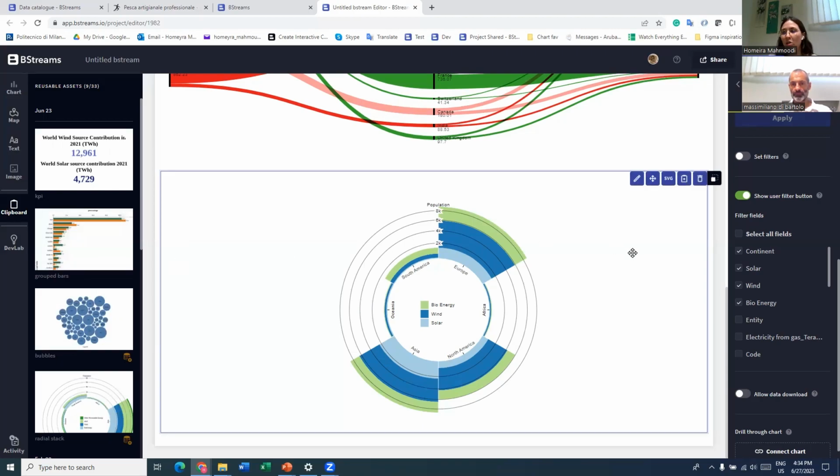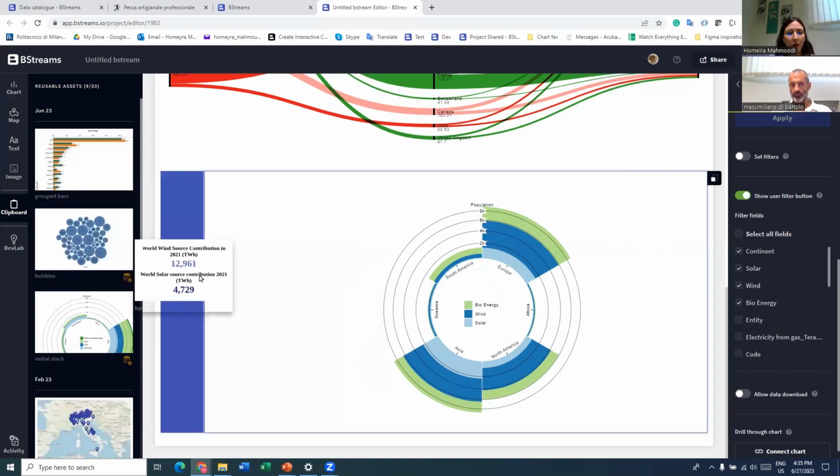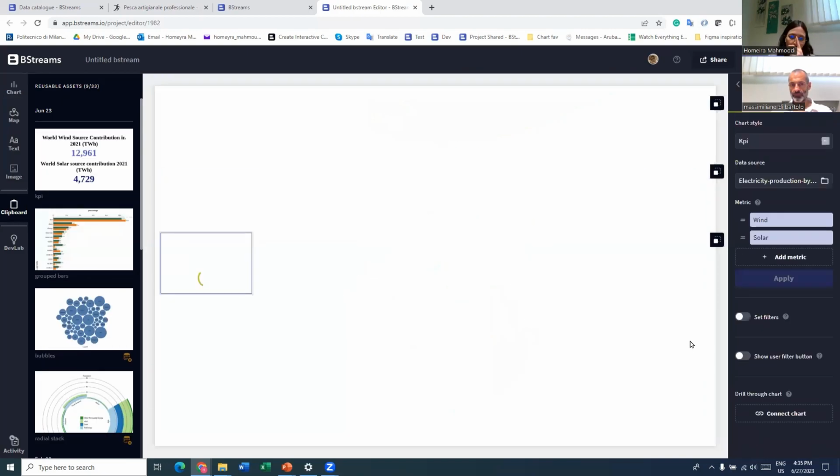So basically, you can hover your mouse over your chart, and with this icon, you are able to save your charts into your clipboard. As you can see here, I already created a KPI which visualized the contribution of the wind and the solar sources for electricity all around the world in the year 2021.